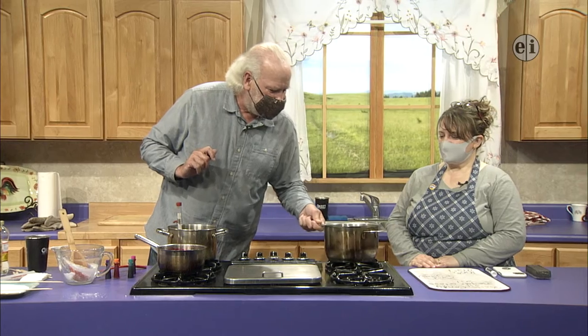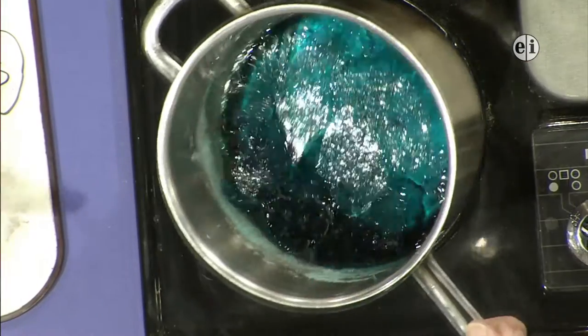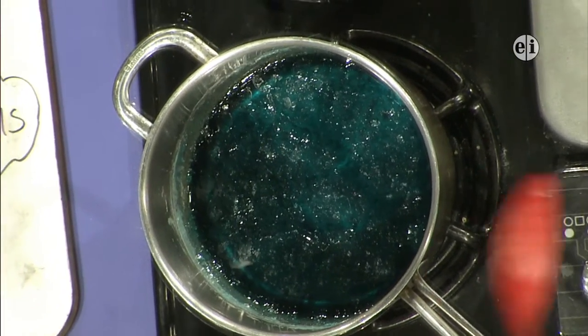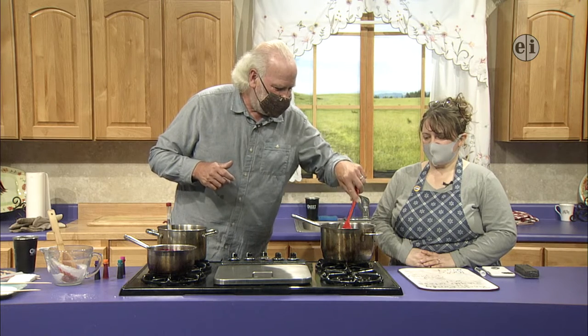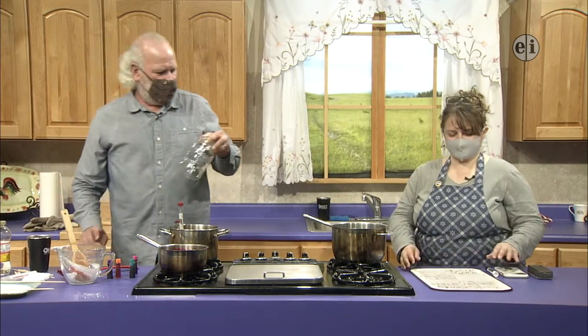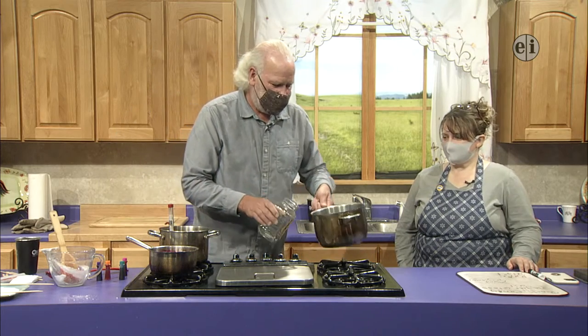But fortunately, I did have another batch that I started here. The blue batch. This is perfect, and we're going to use this. I'm going to get away from the edge a little bit and try to keep those crystals from going in. What you do with this is pour it into a glass jar. You can put it into different glass jars. The more space you have, the more possible crystallization you get. And then I'll pour it into here.